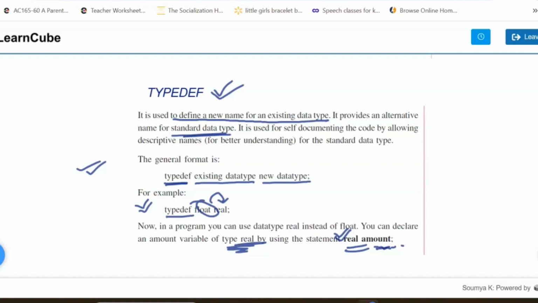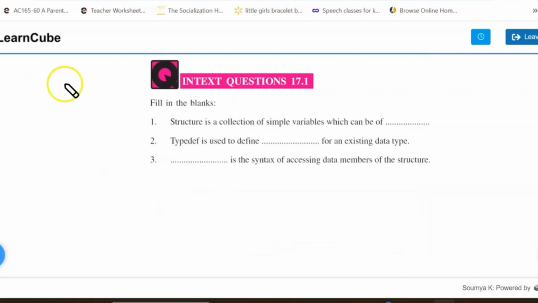Let's move on to the in-text questions. In-text questions 17.1. First one is fill in the blanks. Structure is a collection of simple variables which can be of the same or different data types. Typedef is used to define a new name for an existing data type.